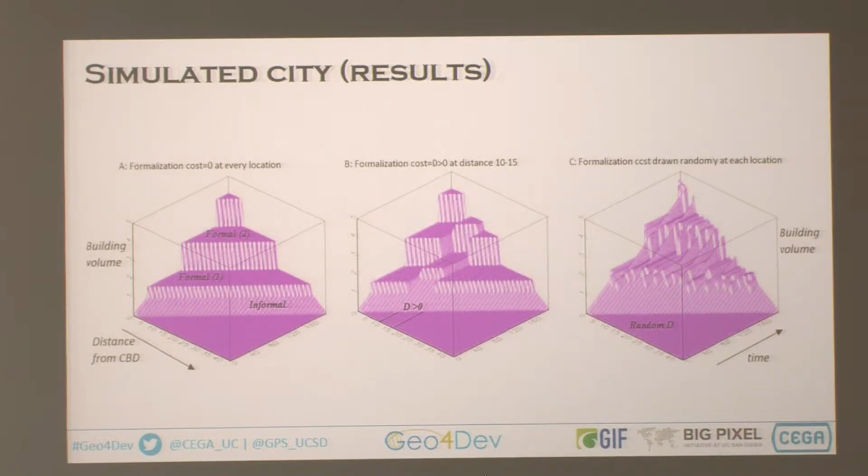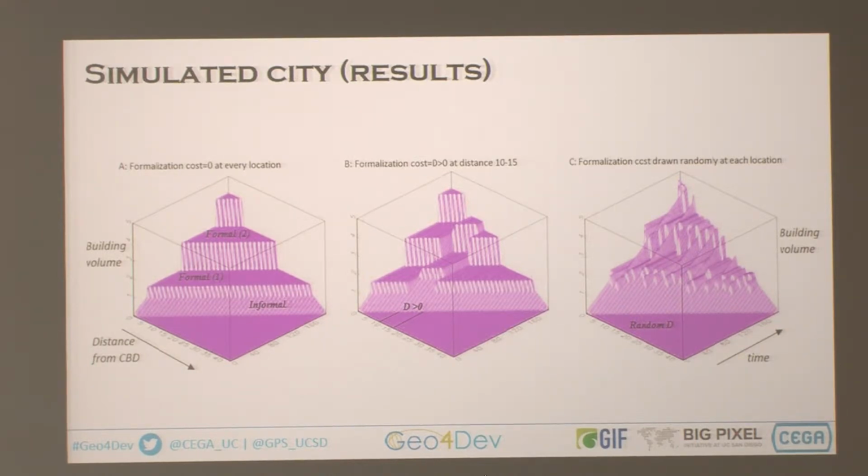Because the formal sector technology is inflexible, we have flat heights over a period of time until we reach a second trigger. The first formal sector development is knocked down, and a second taller formal sector development is built. And so what we get is a city that has a declining height gradient from the city center with the informal sector located at the fringe.